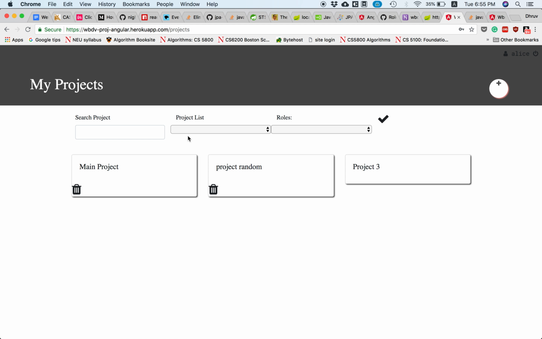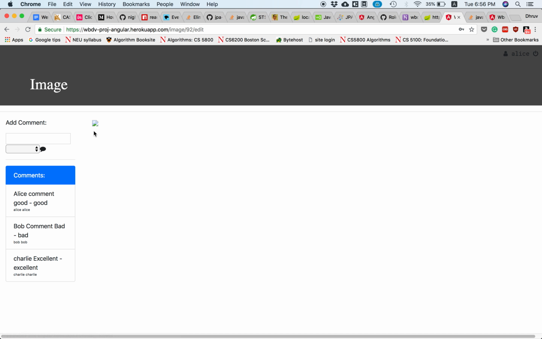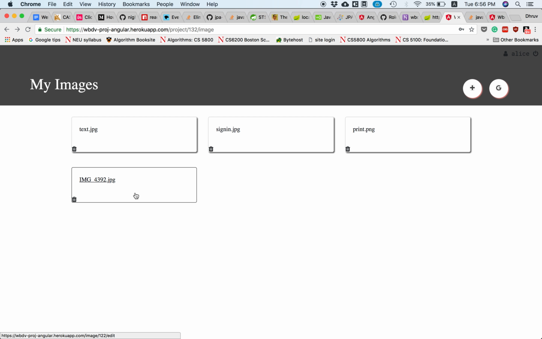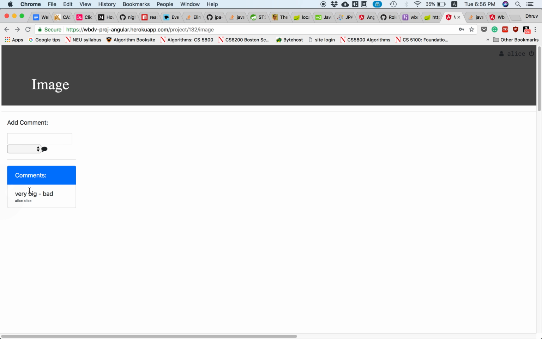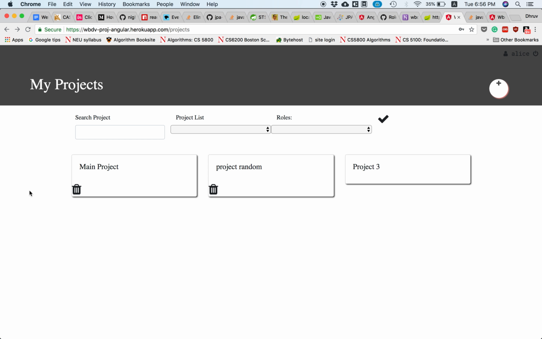The relationship between user and domain is that one user can have many projects, and a project can have many images, and many images can have many comments inside, and so on and so forth. Yep, that's about it. That is the gist of the project that I have.